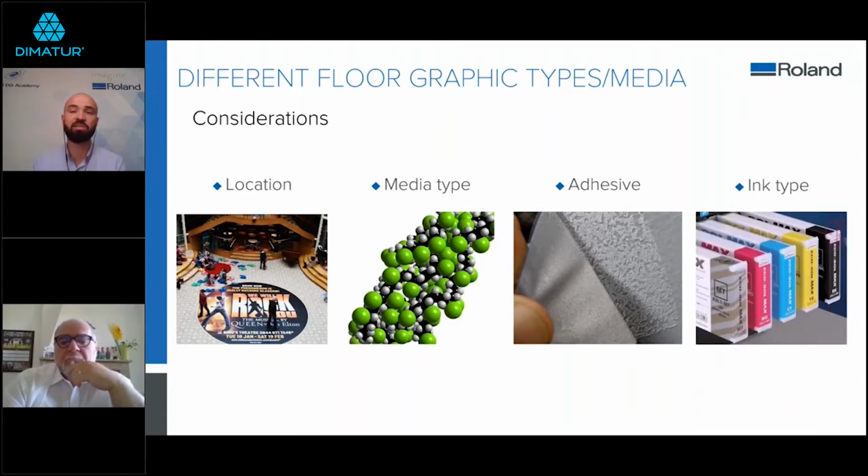And finally, the ink technology that you're going to be using for printing. So obviously this might be determined by the technologies that you have, but most floor graphics will work with eco solvent, with UV, and with latex, for example. So think about the technology that you're using, because this will affect the type of material that you want to be using and whether you're going to be laminating or not. So for example, some UV materials might need a specific laminate that will stick to the UV ink. So just another consideration to take in when you're choosing your materials.